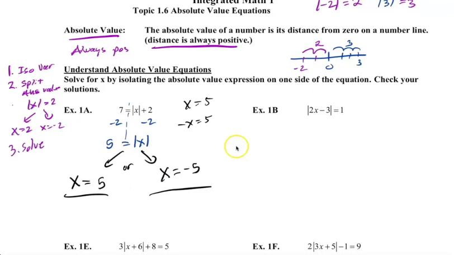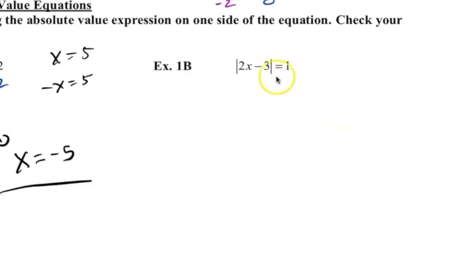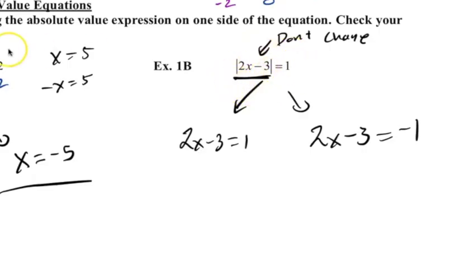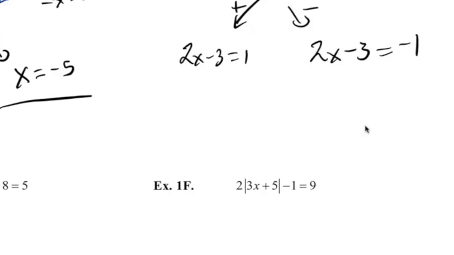Let's do another one. So we have this one right here, right? The absolute value of 2x minus 3 equals 1. It's already isolated, so next we're going to split it. We do 2x minus 3 equals 1, and we do 2x minus 3 equals negative 1. Now keep in mind, notice I kept this the same. I did not change this. The most common mistake I see is people make that negative a positive for some reason. You're not changing this, you're changing this guy. We're kind of skipping that initial step where we divide by negative 1. So we have one side that's positive and one side where the answer is negative. We're changing the answer. Then from here, you solve each one separately. So it just becomes 2 problems.